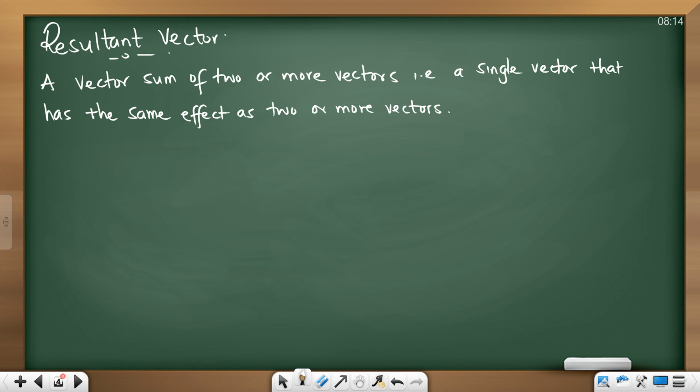Okay, we are going to start with collinear vectors. Is that okay? Collinear. The word co means together. Linear means straight line. Collinear vectors. Let's start with that. So we are talking about vectors on a straight line.